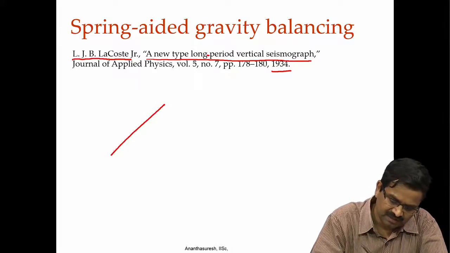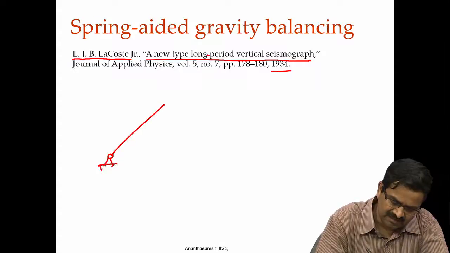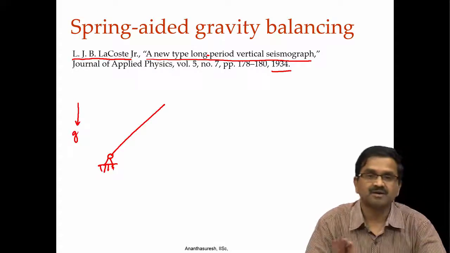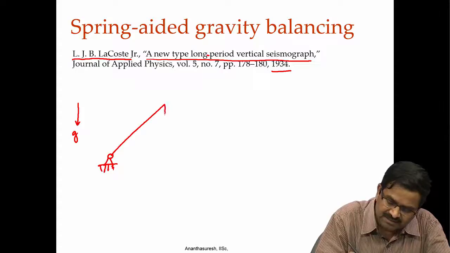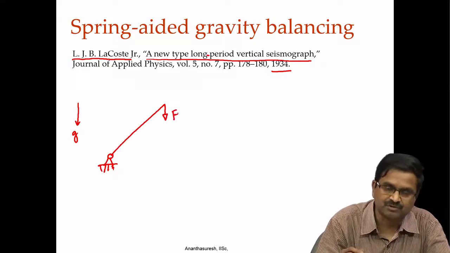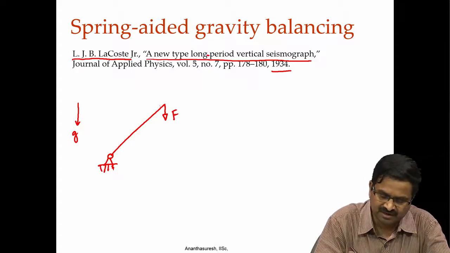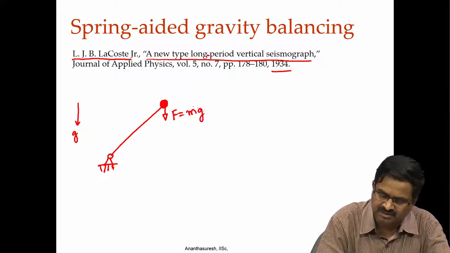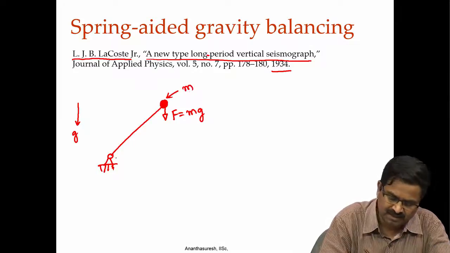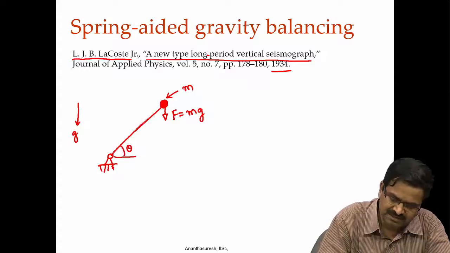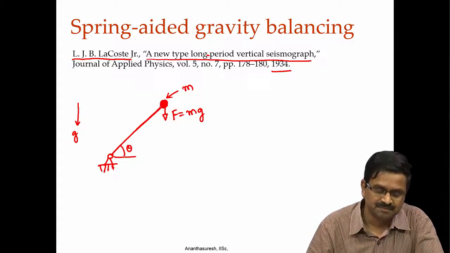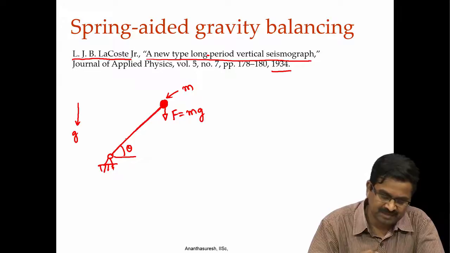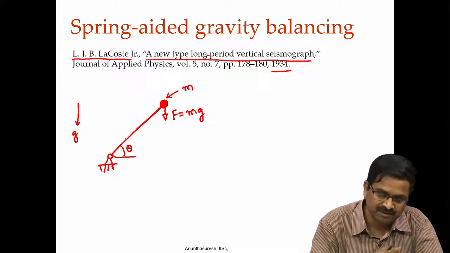Let us say we have a rigid body, just a length. Let us not worry about its mass. There is gravity, but we think this line does not have any mass, and there is a constant force acting here, which could be due to a weight. So, if there is gravity and I put a big mass here, then this F is going to be equal to mg, where the mass is m. Let us say this angle is theta and this is the massless rod. Will it be statically balanced? Meaning, for any value of theta, if I put it there, it should stay there. Is that possible? What he came up with is that, okay, counterweight is always one option, but he wanted an alternative.